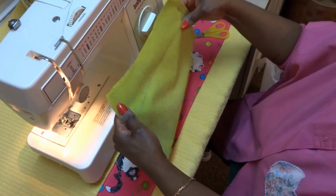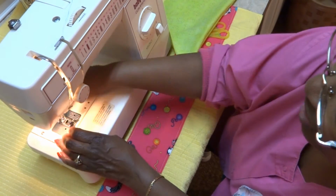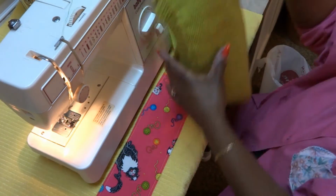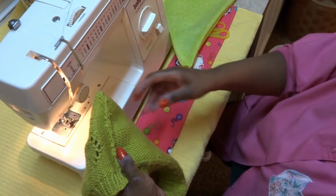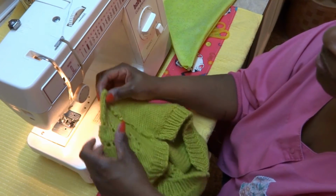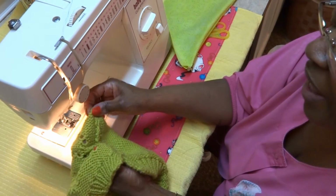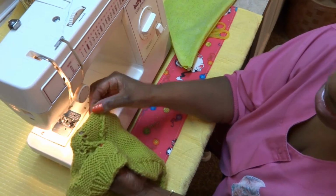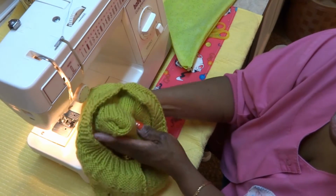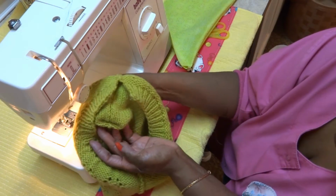Okay, now I'm going to come back to the lining, but while I have my machine, before I actually put on my zipper foot, I'm going to go ahead and do one little part on my bag, and that is to kind of soften my little corners. So you see this little point here on your bag? You want to just sew across that, and that gives that pretty little indentation when you turn the bag right side out. You see that?